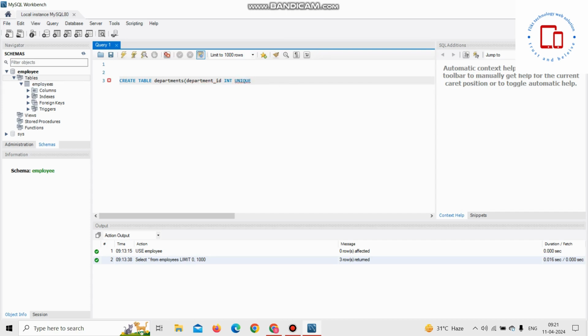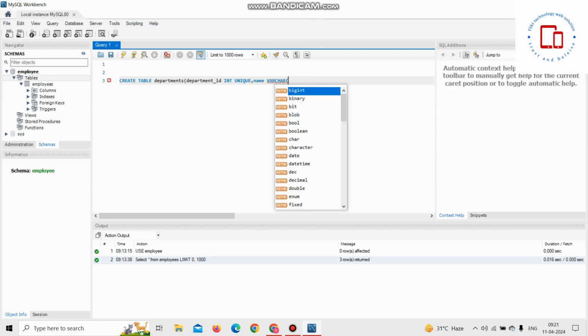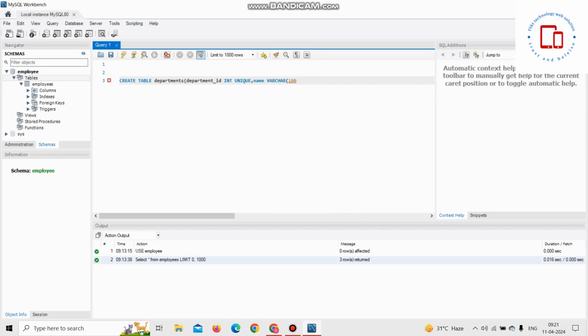IDs all should be unique so that we are giving unique, and name as varchar of 100. Like this we want to use unique constraint in ID.